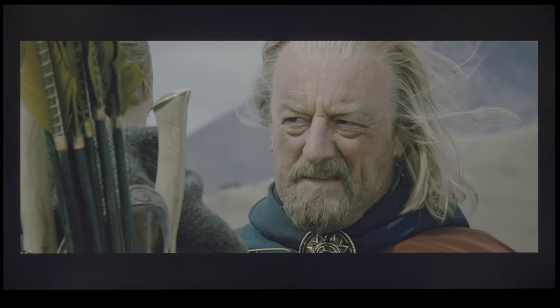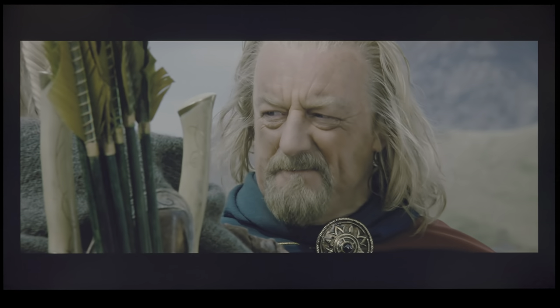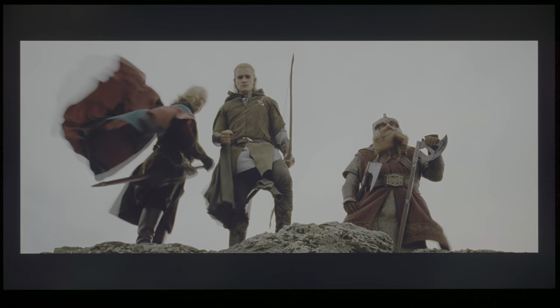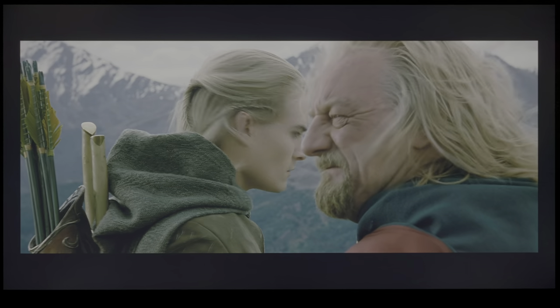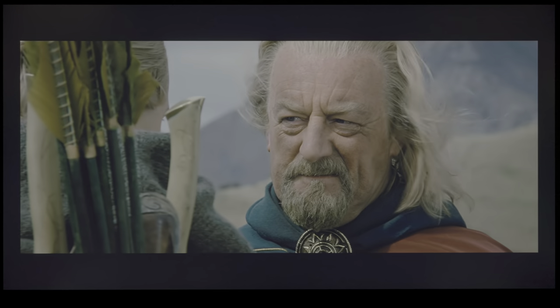When their faces are moving, you can see the smearing and the digital noise reduction just erasing away all the fine detail and texture, making it a very smooth wax-like appearance. But once the faces become stationary or stop for a while, the texture comes back, creating a really strange digital effect.